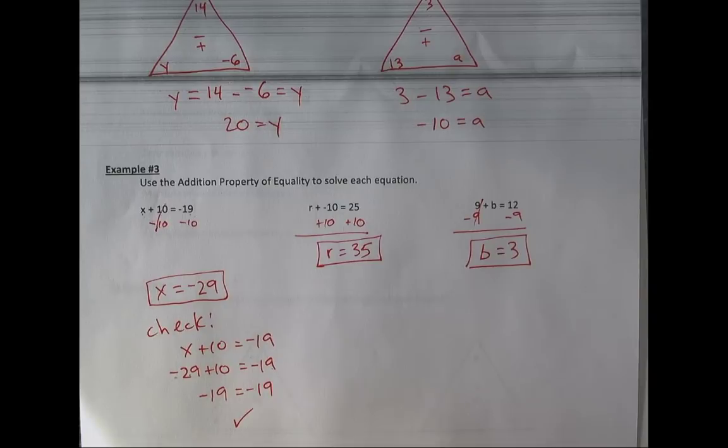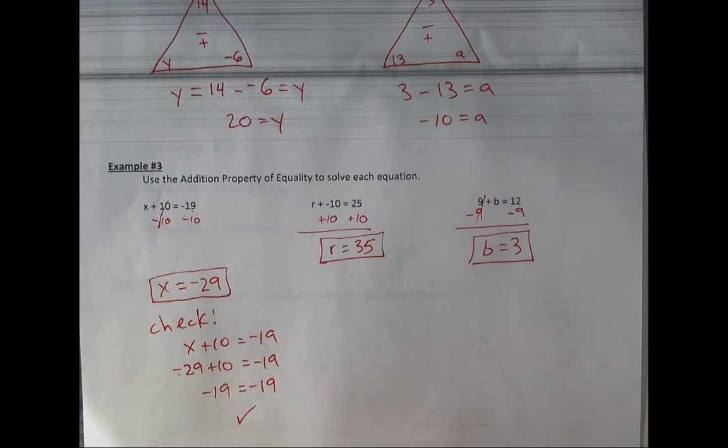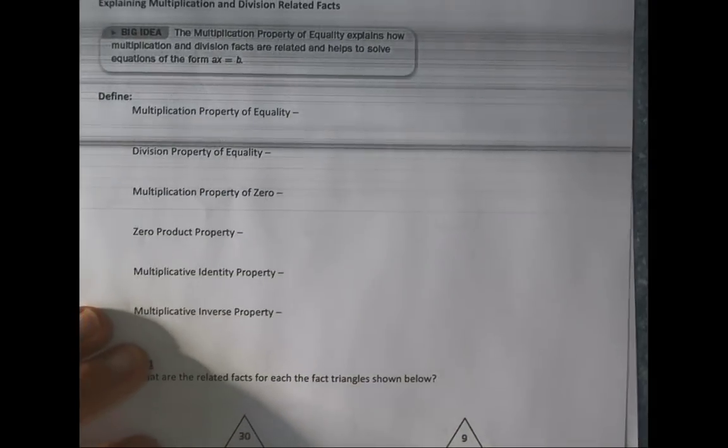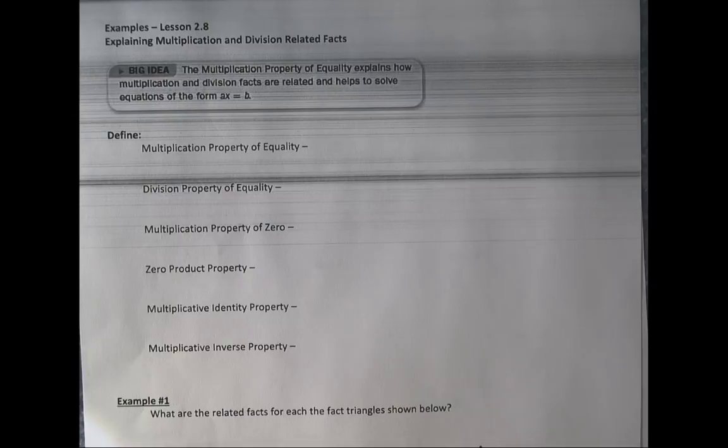All right, and I think based on what I know about how much you learned in middle school, we can do more than just this today because this is pretty basic stuff. So let's look at multiplication and division and get all of this wrapped up in one shot. So if you go to the next page, we're looking at now 2-8. We're going to basically do the same thing, but with multiplication and division.